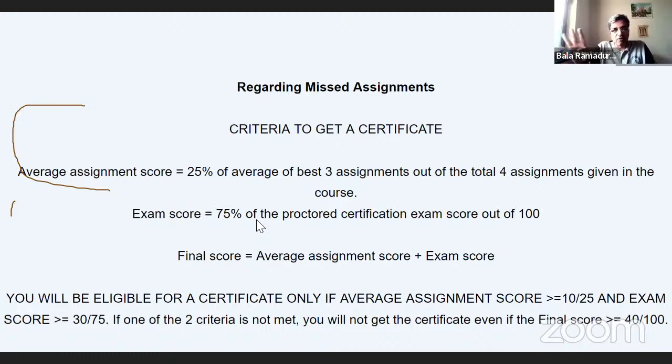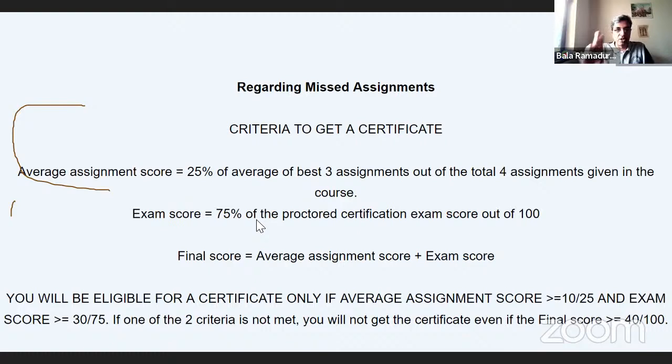If you've taken all 4 assignments, then the system picks the best 3 of your assignments and converts those 30 marks into 25 out of 25, and the 10 is again the bare minimum. In the exam, however, even though this may be a bit confusing, the total marks is out of 50. That will be converted to out of 75. This is NPTEL wide. This is not us making these rules. If you have taken other NPTEL courses, you know this to be true. Those 50 marks are converted into 75, and if you got more than 30 of that, plus whatever your assignment score is, and it happens to be more than 10, then you get your final certificate. So that's how the calculation goes.